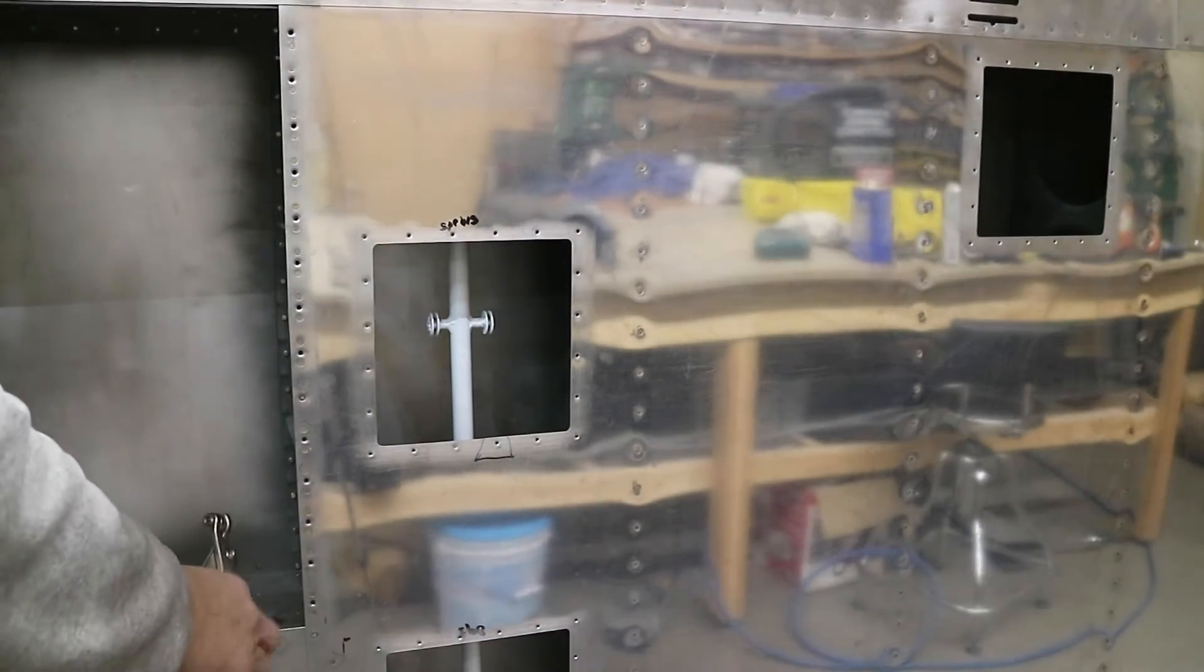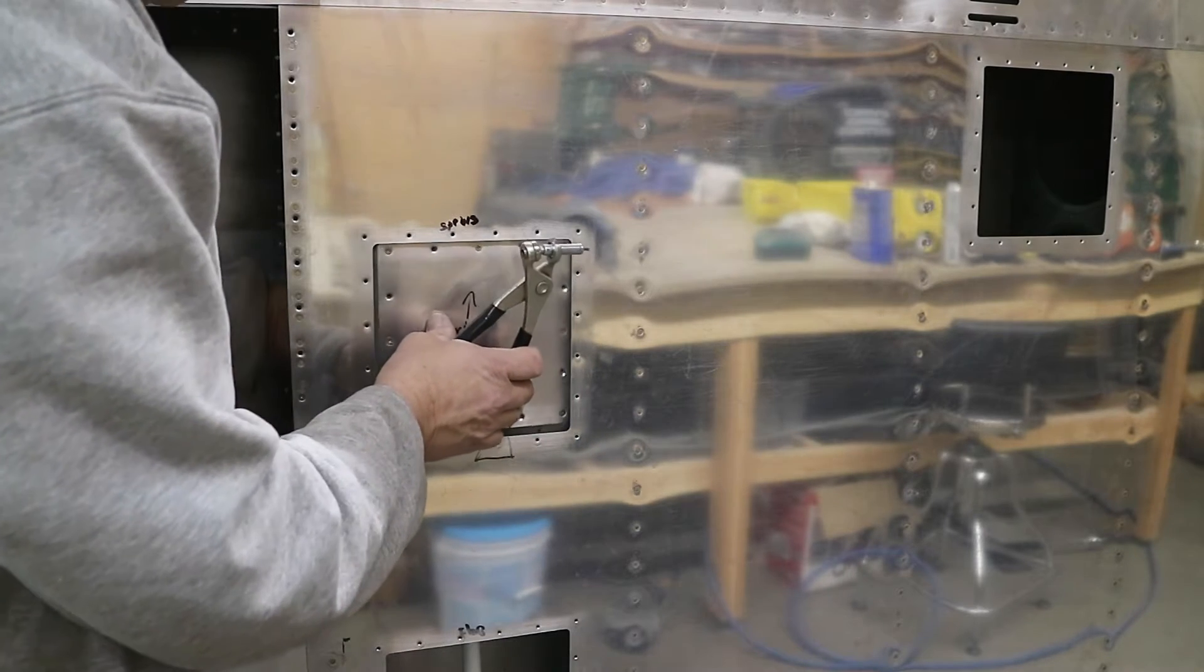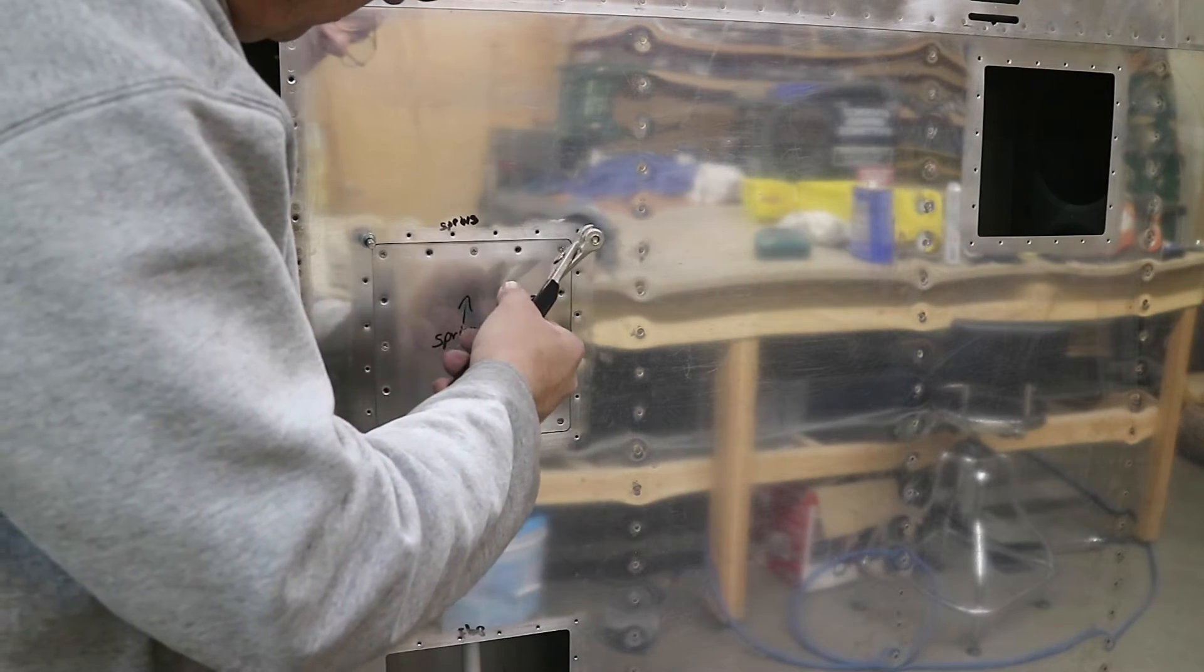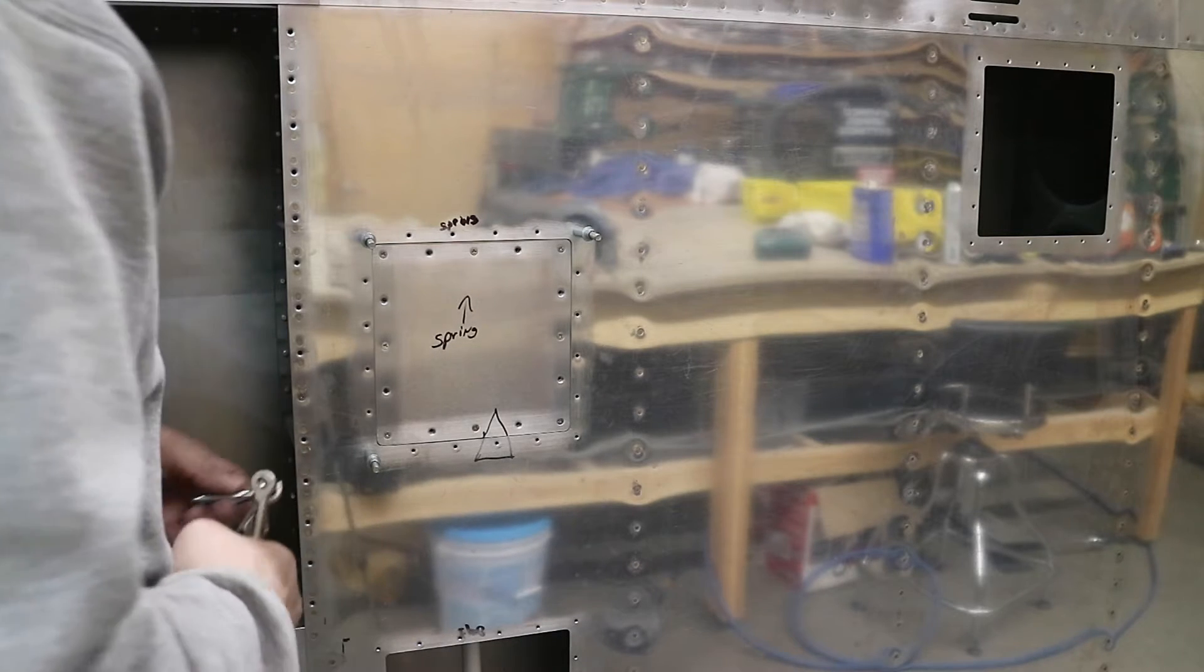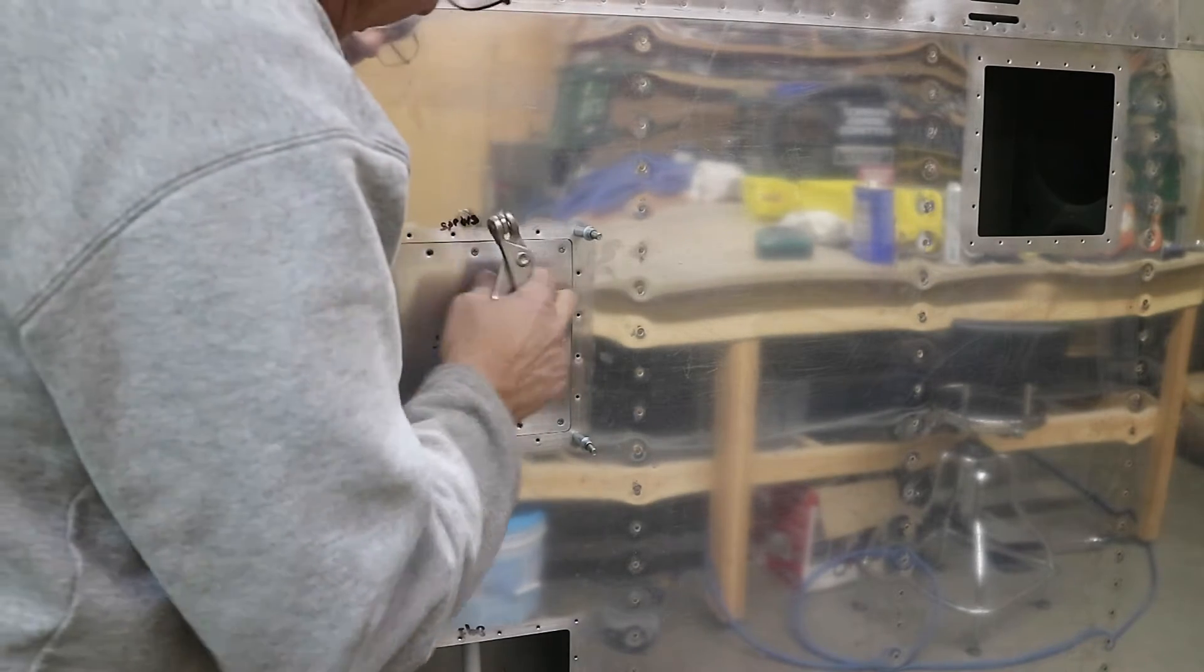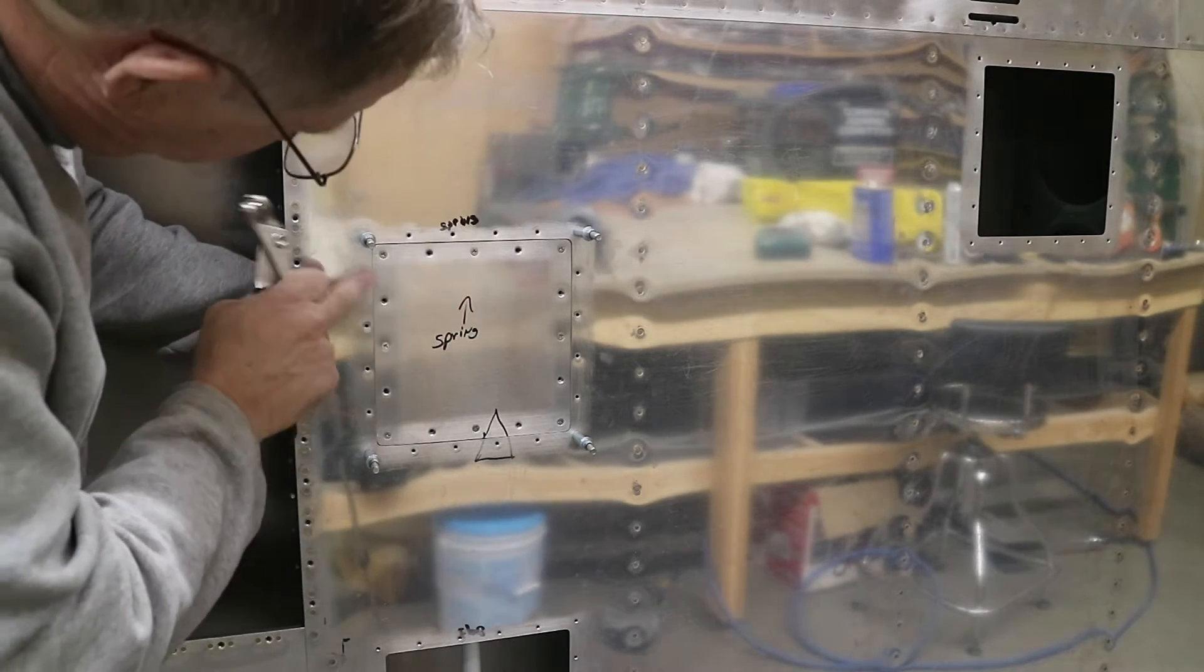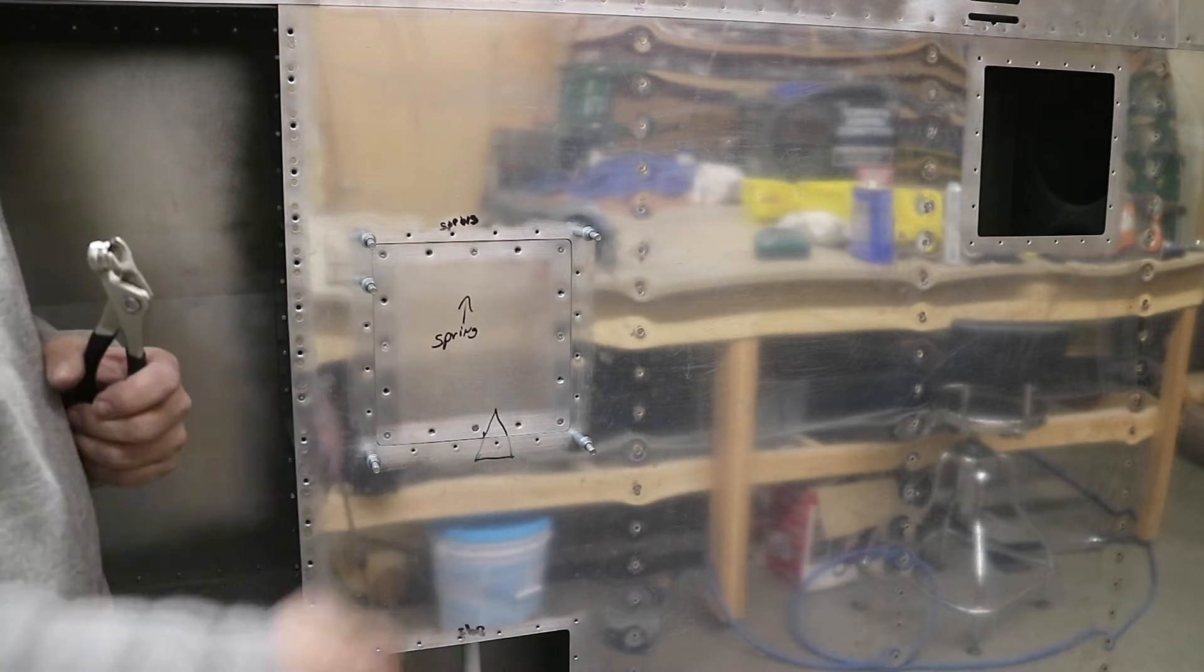All right, let's put this guy in. I'm just trying to make sure it's sitting in there as best as it can. I'm sure I'll have to do some final fitting on this cover, but it's pretty close. I'm going to put all the clecos in, then I'll remove the cover, and then I'll rivet those in place with the squeezer.